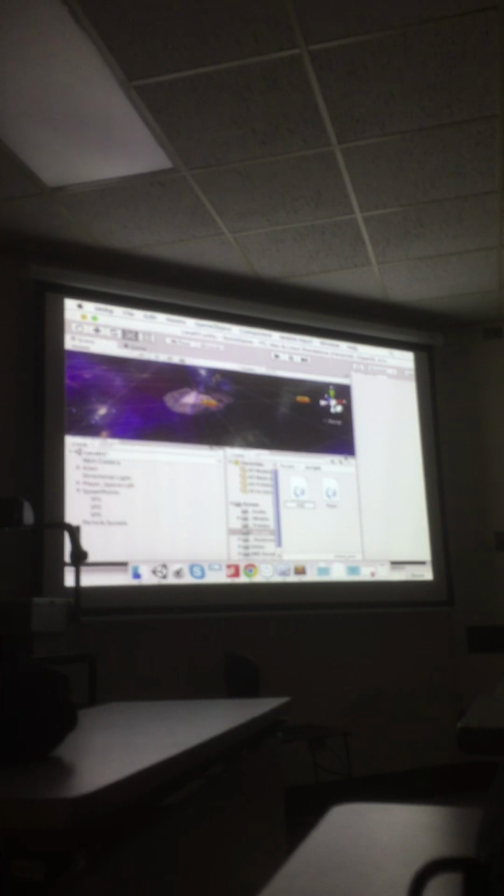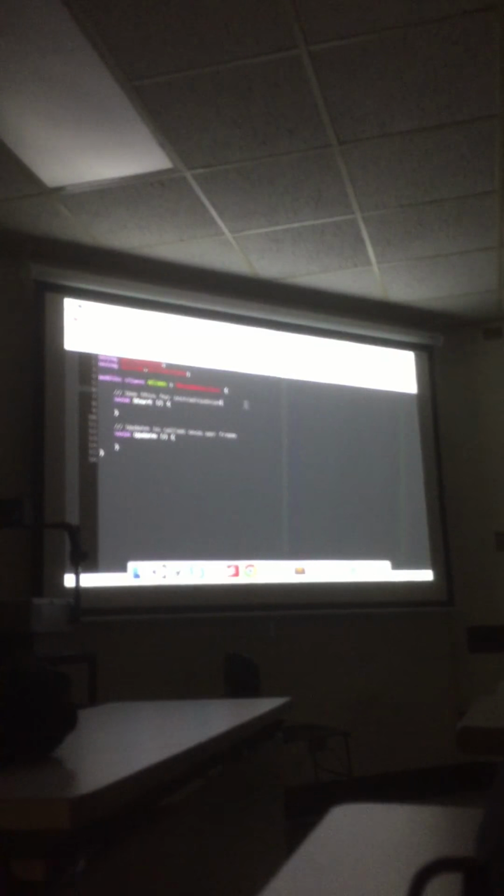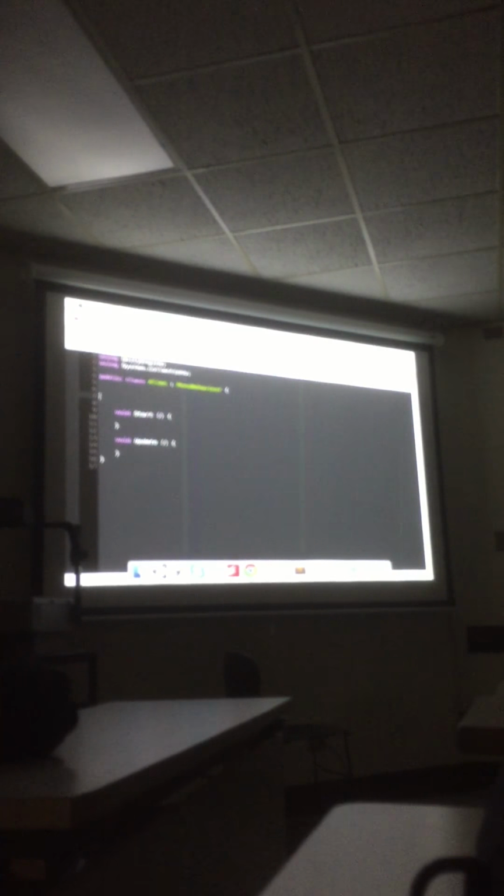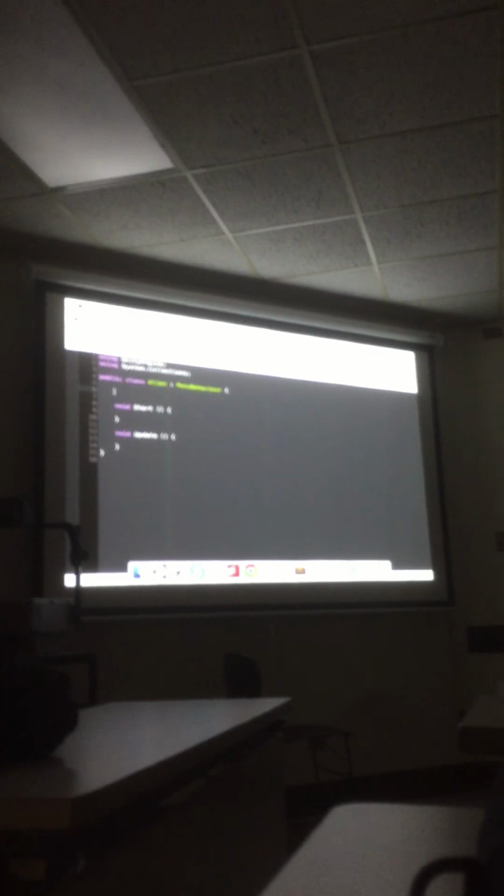Okay, let's call this one alien script. Now the alien script should do only two things. It needs to first move the alien straight, and then detect if it gets hit by the laser, and it's going to blow up.